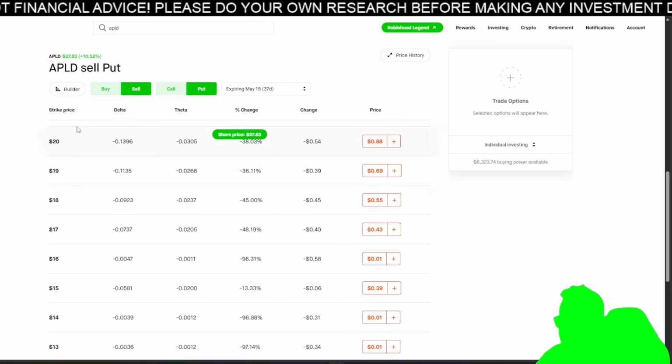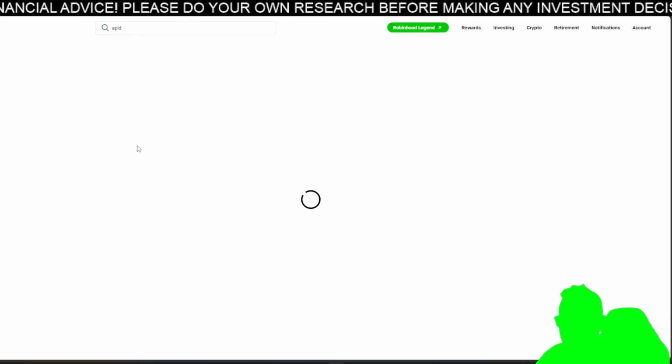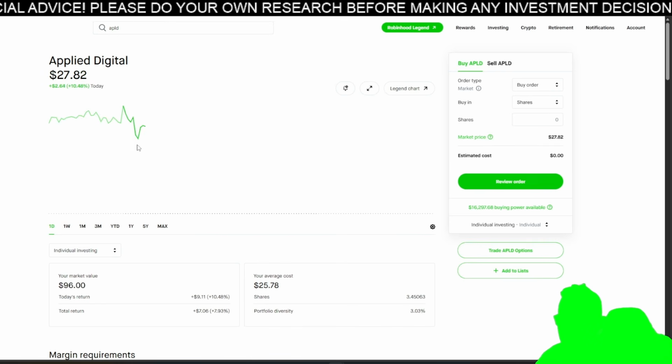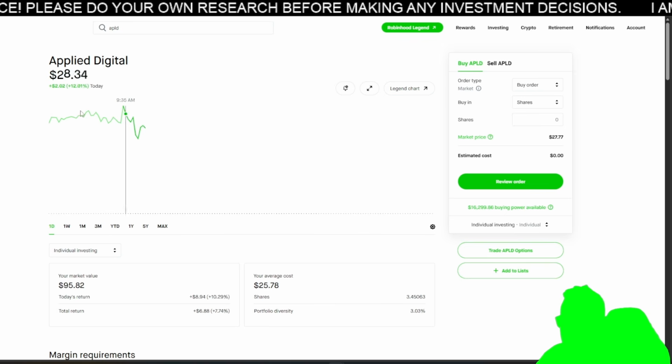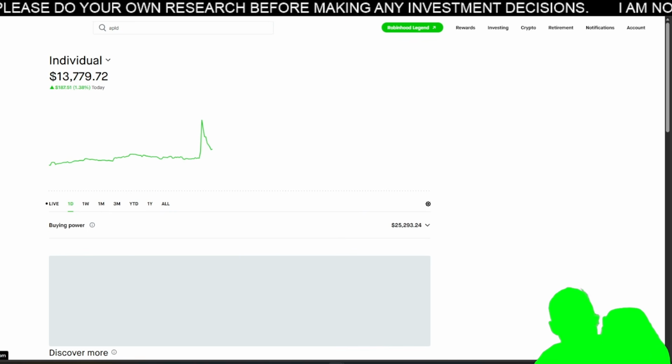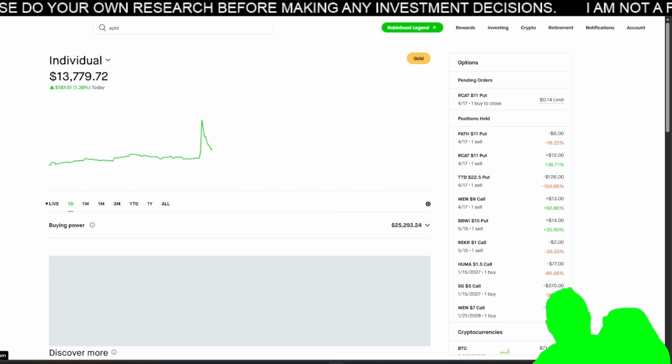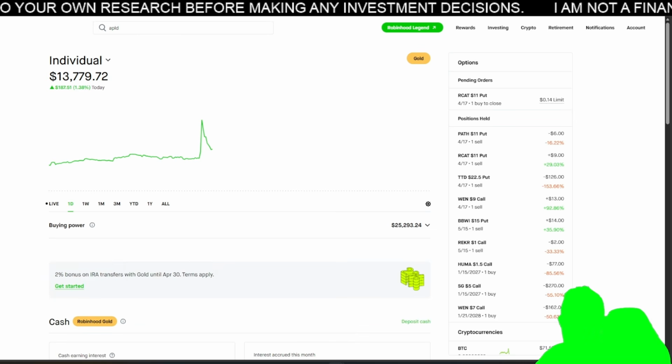I'm going to watch to see how Applied Digital and the market react, because we had such a big move at the beginning of the market open here. Is Applied Digital going to hold this percent return for the day, or are we going to get a bigger pullback into market close? Are people going to take profits?